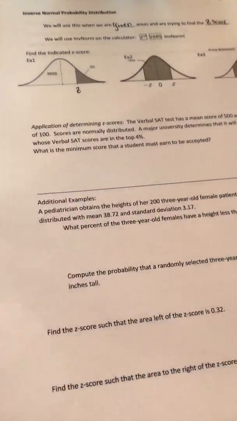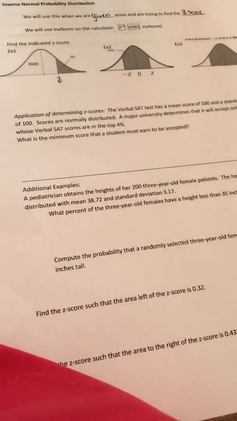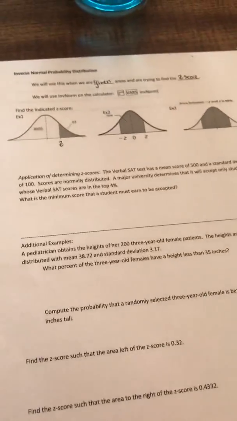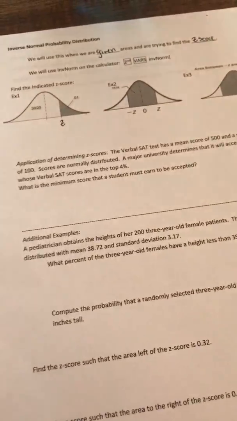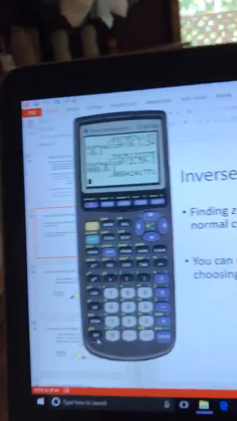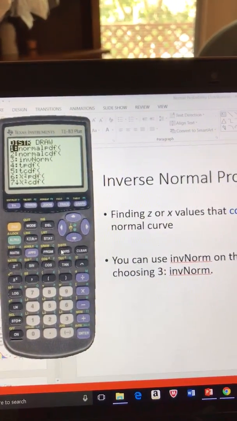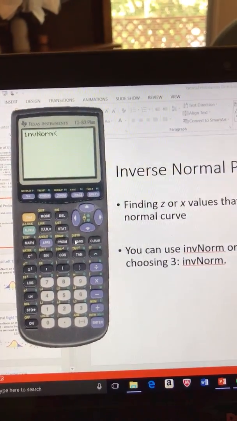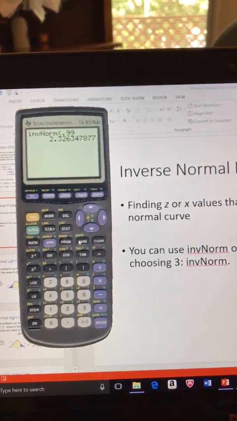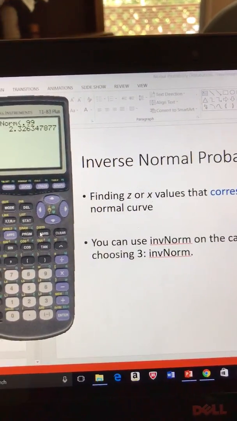So when going the other way, the chart's easier for finding probabilities sometimes, but the calculator's easier when you're going the other way because you're hunting for numbers, and you may or may not find the exact number. You might have to use something close. So on the calculator, you go to second vars, choose the third one, and you have to type in the area to the left always. So we type in 0.99, which gives us 2.33. For z-scores, always round to 2.